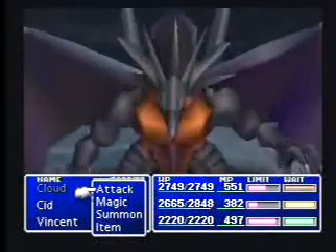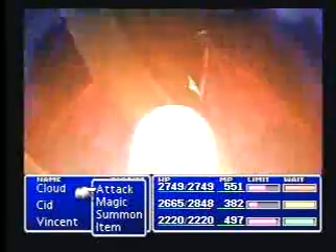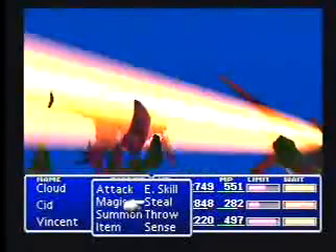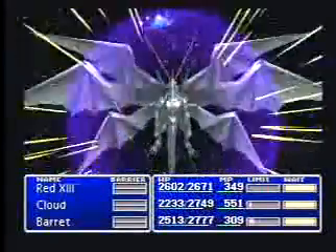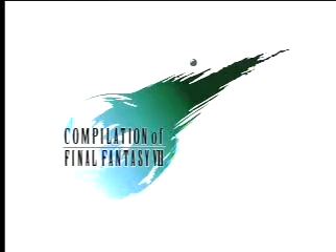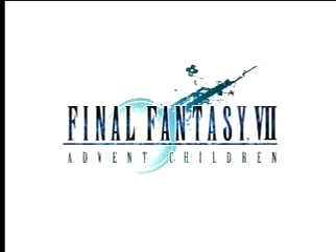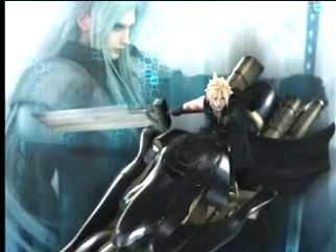Bahamut also made an appearance in Final Fantasy VII, lending his power to Cloud and the others in not 1, but 3 breathtaking forms: Bahamut, Neo Bahamut, and Bahamut Zero. Final Fantasy VII has inspired a number of spin-offs. Advent Children continues the original story of Cloud in a feature-length, CG-rendered movie.